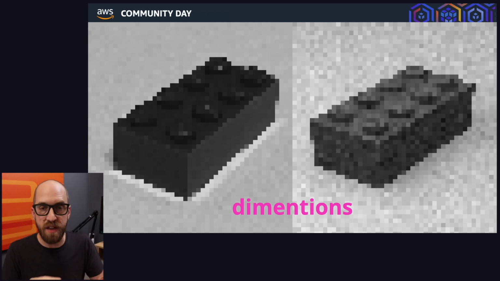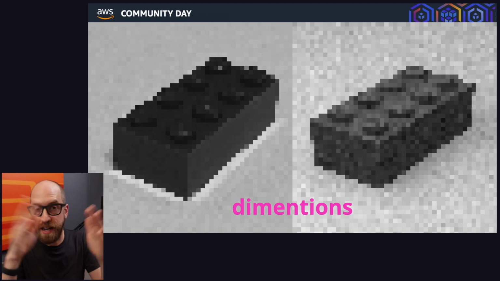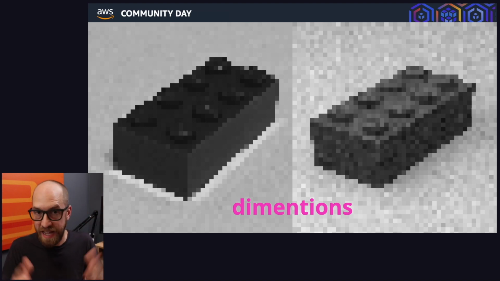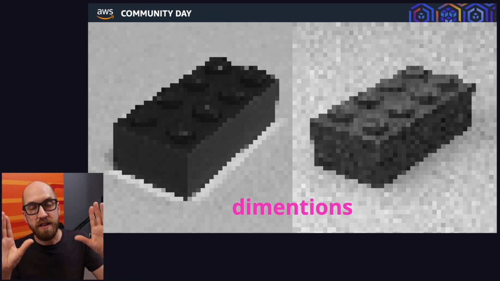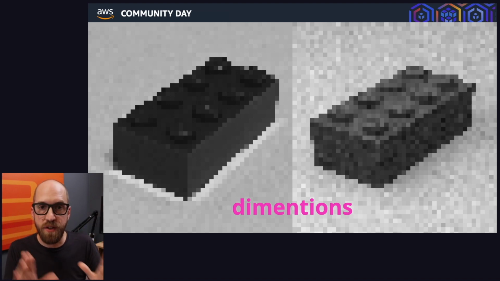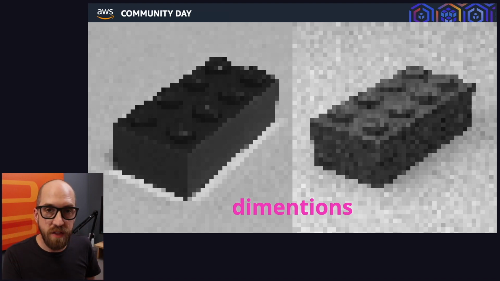So instead of having 3 color channels of red, green and blue, we've now just got a single value for every pixel inside of this essentially 2D array of values. An image is just a 2D array of values. So we've got a really small amount of data that represents a Lego brick. And ask yourself this question: if you look at this, can you still tell that it's a Lego brick? And I think you can. And so a machine learning algorithm can learn from this too.